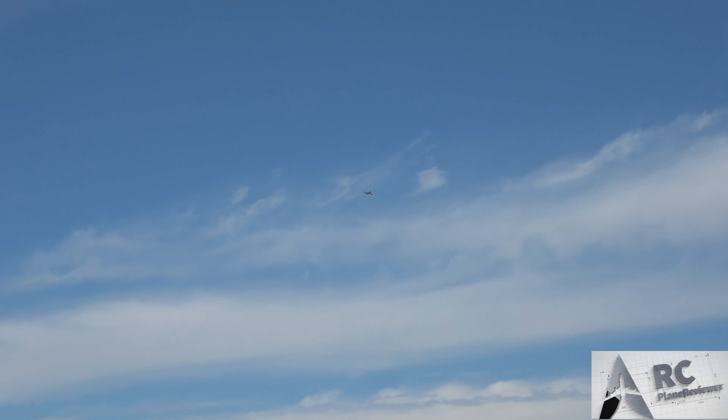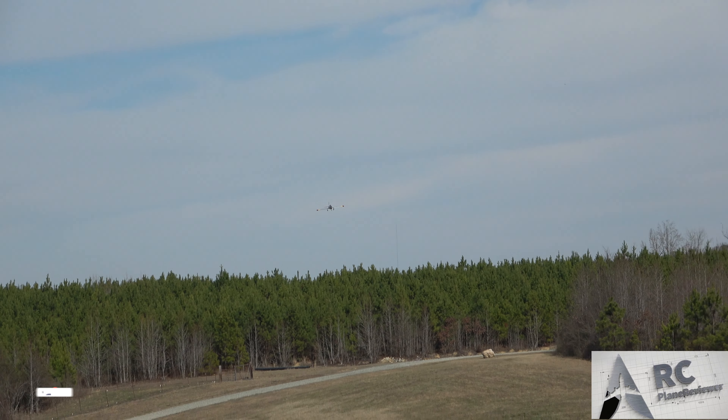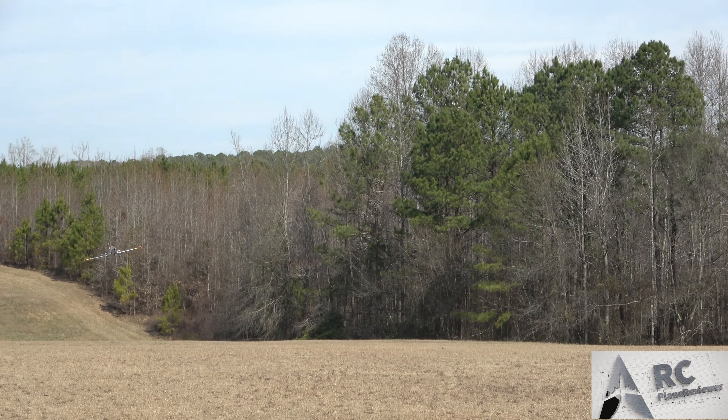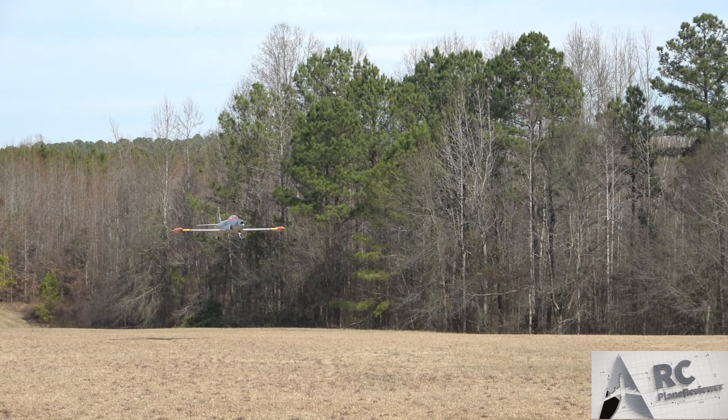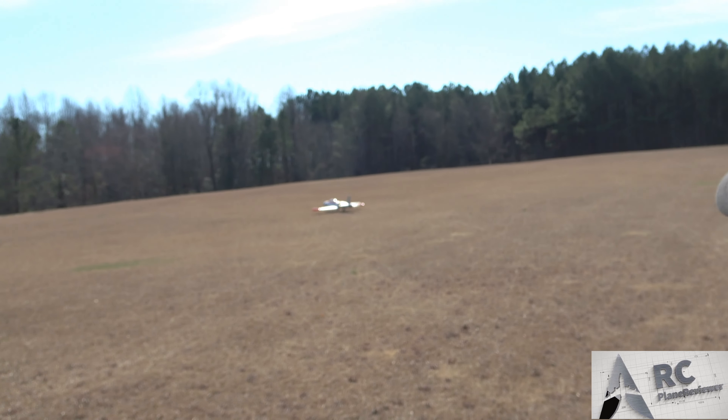I think we need to settle for a landing — get that landing speed too. Backing out of the power — the wind is coming out of our back, so this is perfect. Gear down. Coming in — it lands so nice, the glide ratio is amazing. 30 miles an hour at touchdown. Nice, dude — that was fun.